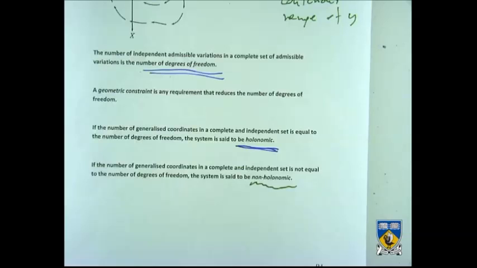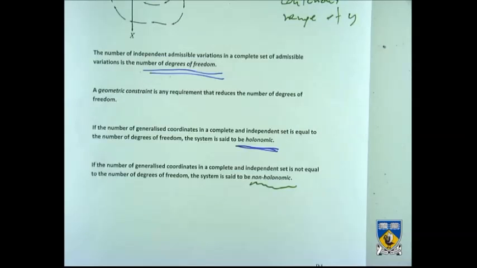And then the definition of a holonomic system and the non-holonomic system. Okay? The holonomic system is a normal system. It's the system for which the number of admissible variations, independent, is the same as the number of generalized coordinates and the same as the number of degrees of freedom. And the great news is that all mechanisms in this unit will fall into this category. Okay? So for holonomic systems, simply the number of generalized coordinates is equal to the number of degrees of freedom, because it's the same as the number of independent variations.